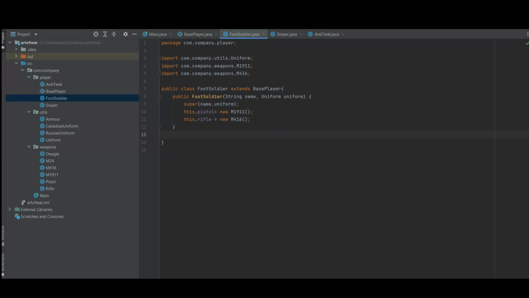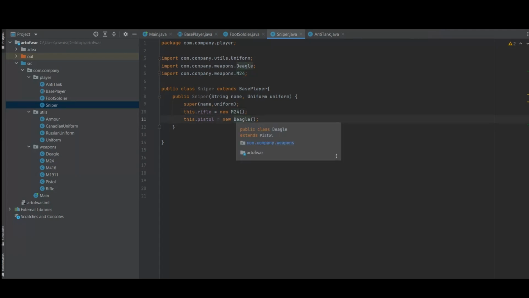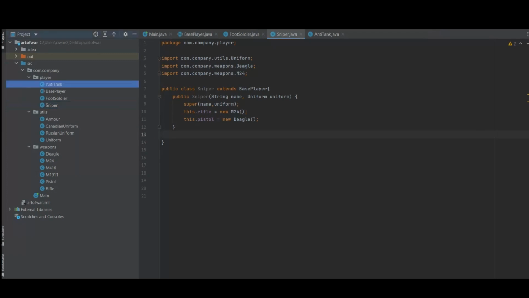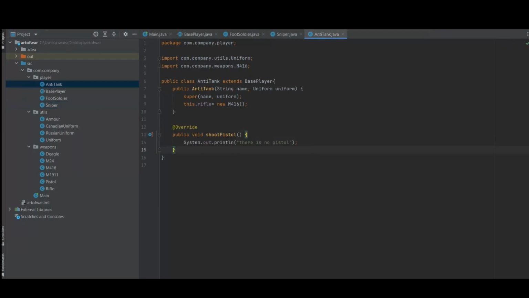Okay. And if we come to the sniper class, you can see that he has his own variant of weapon which is different from the foot soldier class. Similarly for the pistol as well. And for the anti-tank guy, we have his own behavior as well.